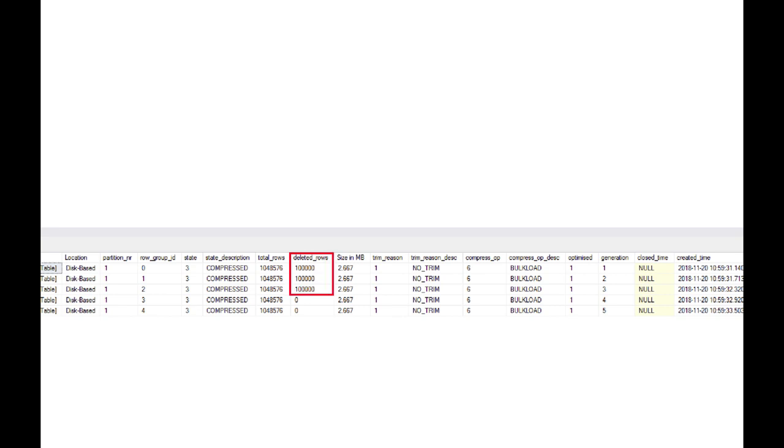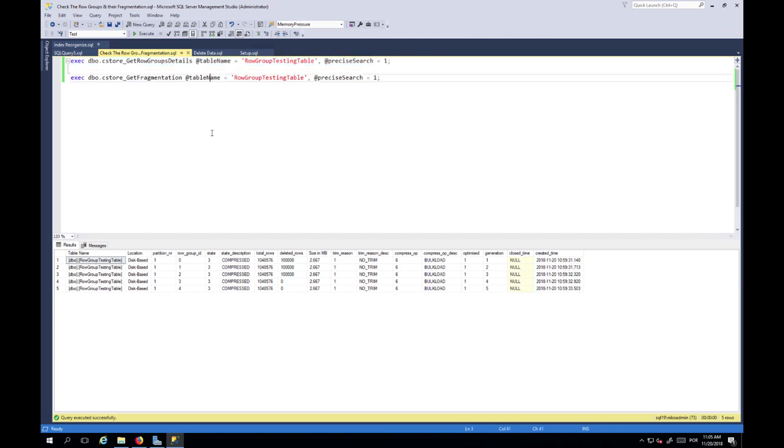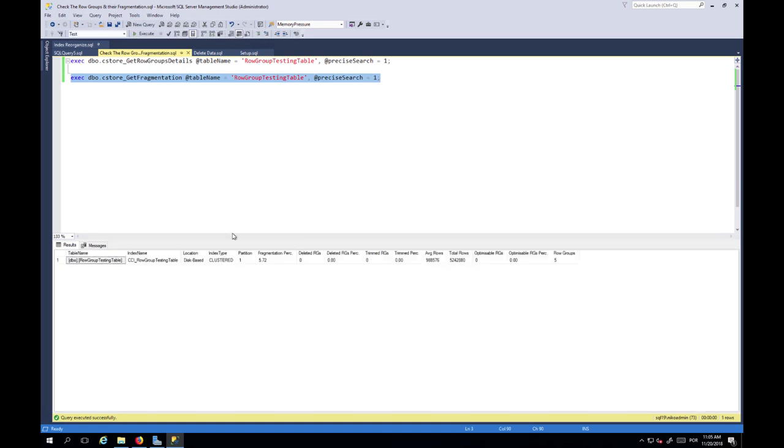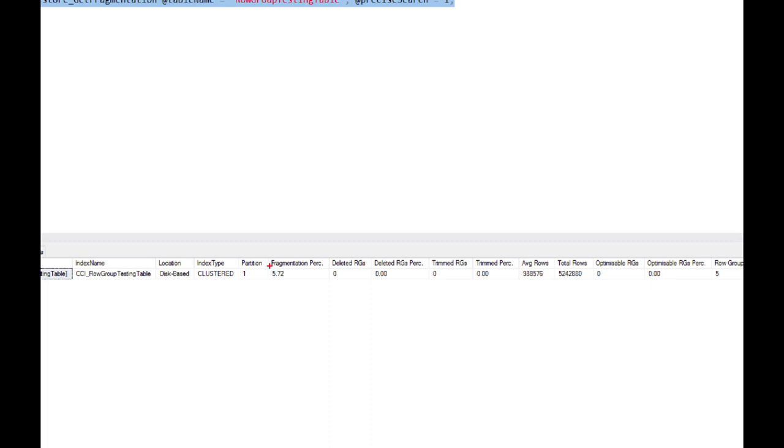So in sum it starts to become an interesting amount. Let's see what kind of fragmentation we have achieved with the get fragmentation function. Well, overall, on this table we already deleted over 5.72% of the rows.